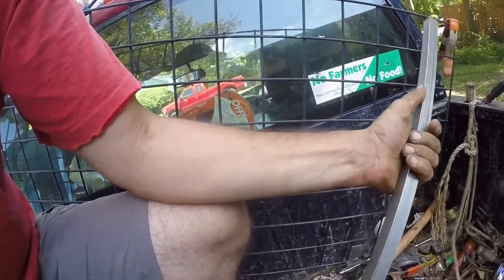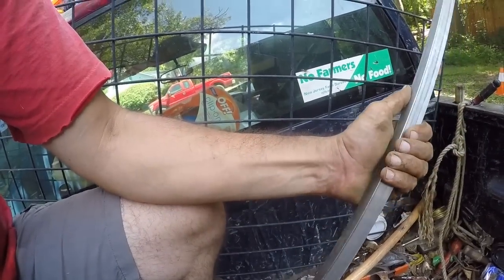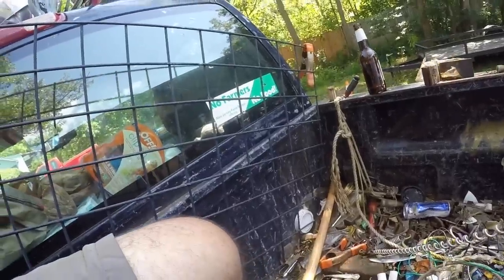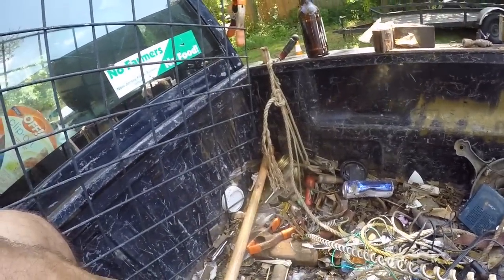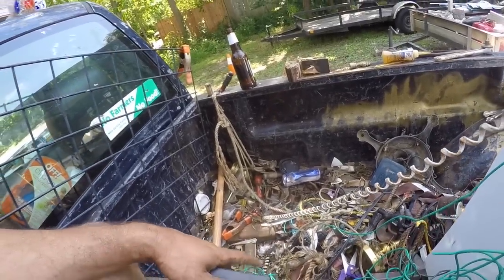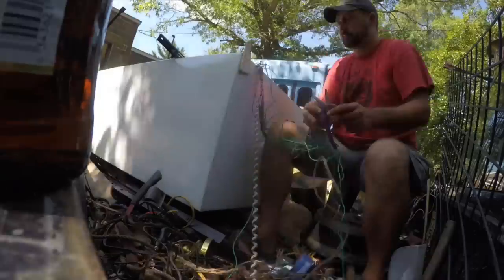Really nice piece of stainless solid stock. I will actually save that with the wood. I'll be able to use that for a piece of copper. Alright. It's a nice windy day though today. It just feels great to be out here. Gonna move this wire and cut these straps.